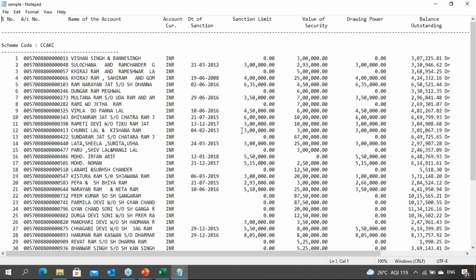Whenever I'm getting any kind of data dump from any software, if the software is not supporting Excel, text format is something every software supports. Till date, in my experience, in my career, I have not seen any software which will not give me an output in text format. Even in Hindi, whether it's an Oracle-based software or any old software, it gives me data in text format. So if I have data in text format, then this particular command, text to column, helps me extract that data from the text format into my workable format in Excel, so that I can perform all my functions, all my analysis and everything.